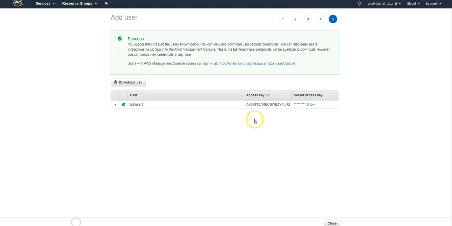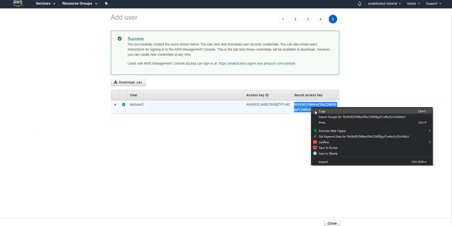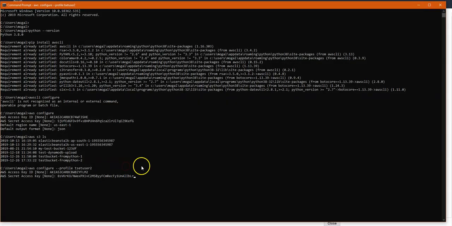We need to copy the access key, then the secret access key, then again we need to specify region, which is optional, and then we need to give the output format. This is also an optional parameter.